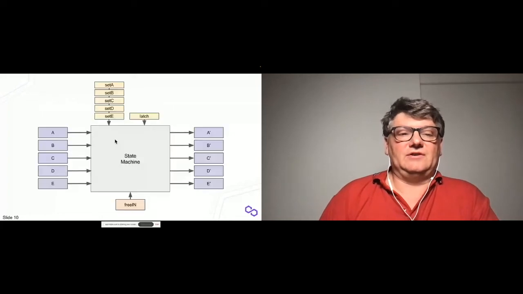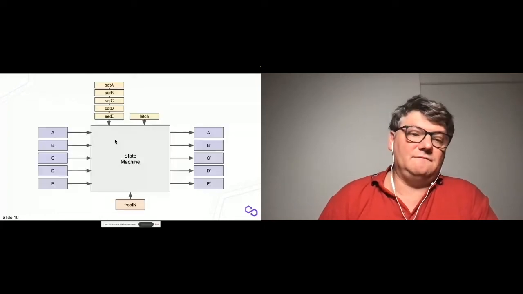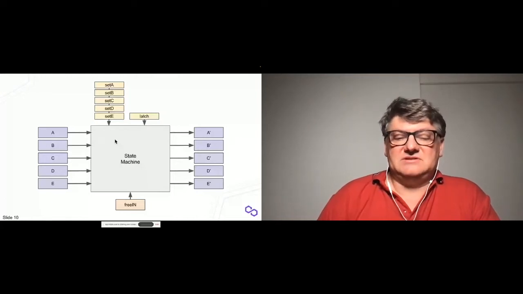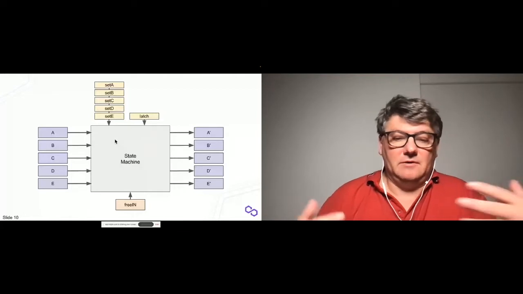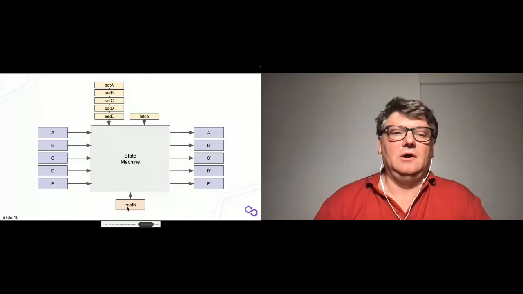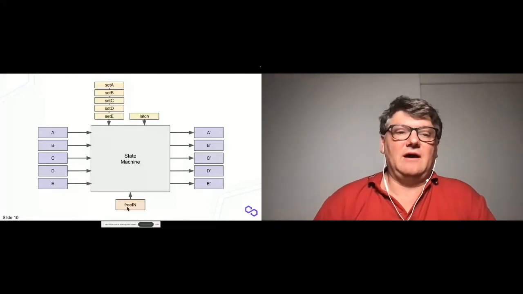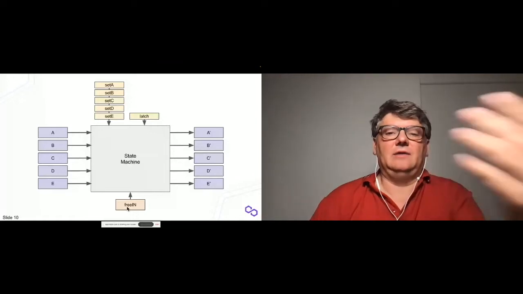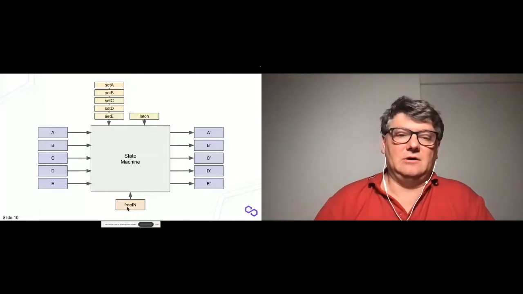So what's the strategy? We will have 5 registers, A, B, C, D, and E. We have just a free input, so we can put a free input, which is just going to be a 32-bit value, the same as before. And the idea is that we will have a kind of instruction. Instructions will be just load them and put the latch.